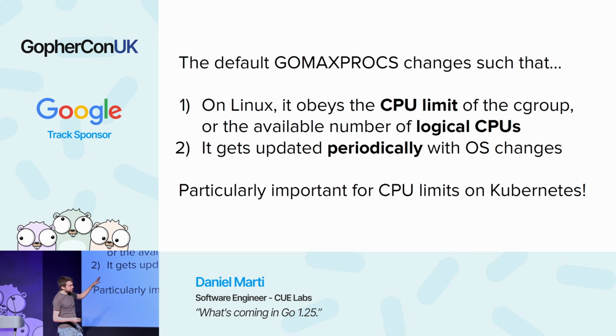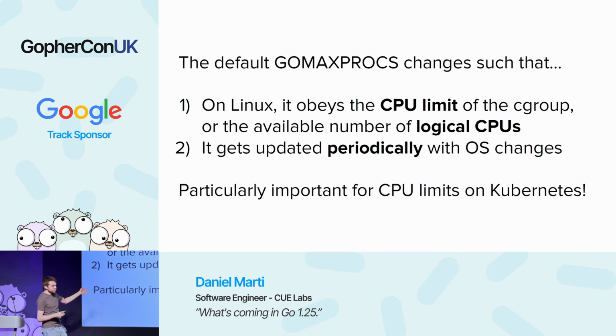So they've changed the default such that on Linux, it obeys either the CPU limit of the cgroup, meaning the container, or the available number of logical CPUs. And don't ask me what that means, it's just a thing. And this default also gets updated periodically in case the OS changes either of those parameters.